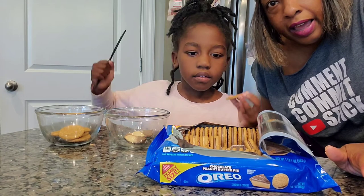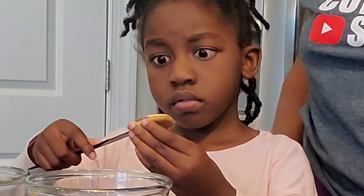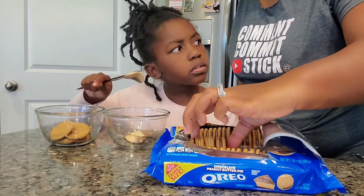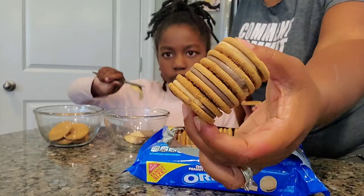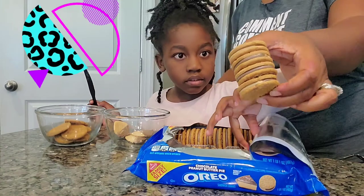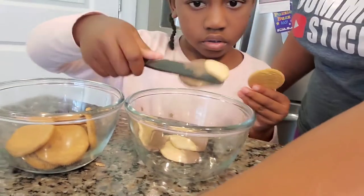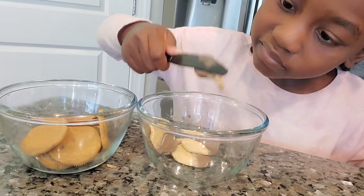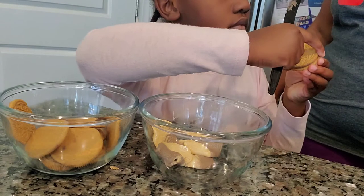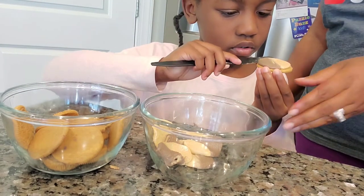Aren't we putting the cookies in? Thank you. We're gonna do. Mommy's just yelling at me. I said thank you, Blake. You know what, I said thank you. Four more. Can you come and stand over here? You can have it. Okie dokie. Now don't slam it. Love your food. Put the glove over the bowl.